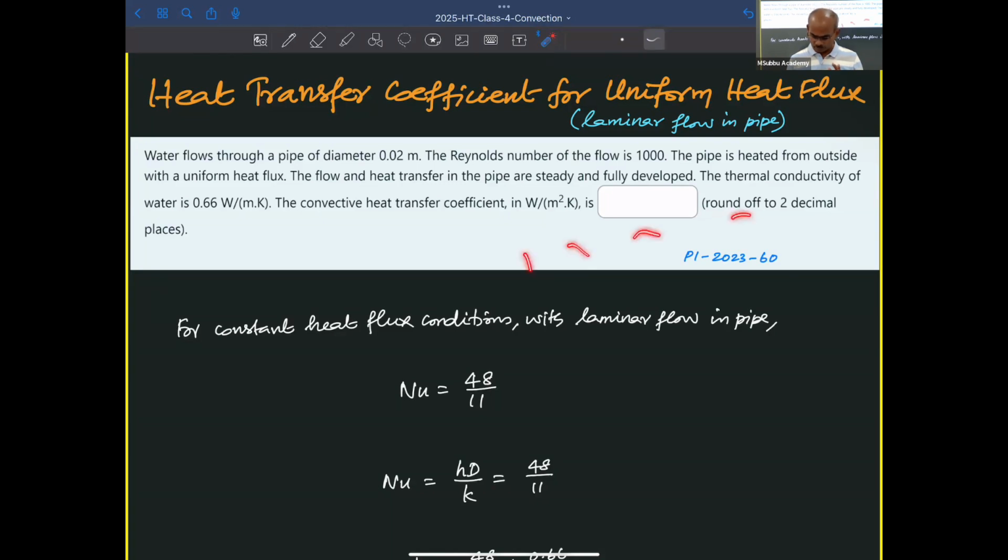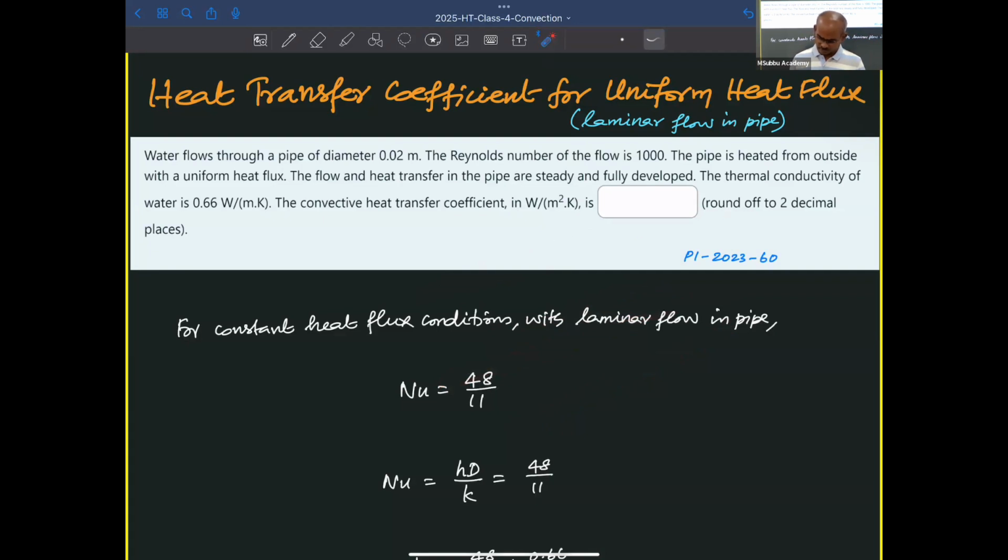That is, uniformly for every square meter, it will be generating only that much heat. Q is a constant for this uniform heat flux, which is possible by an electrical heater surrounding a pipe. Constant wall temperature is possible by having a condensing or boiling fluid. That fluid will maintain the surface at constant temperature because only phase change is happening. Whatever heat is removed or supplied, the phase change will happen at constant temperature, and because of that the wall will be at constant temperature.